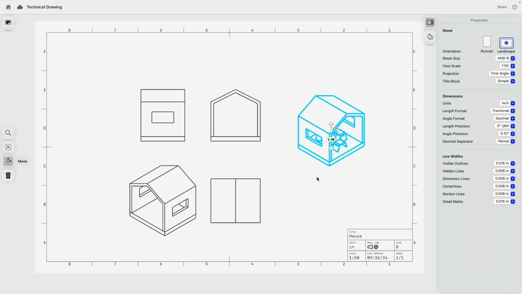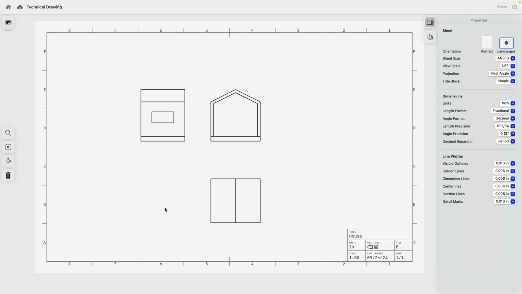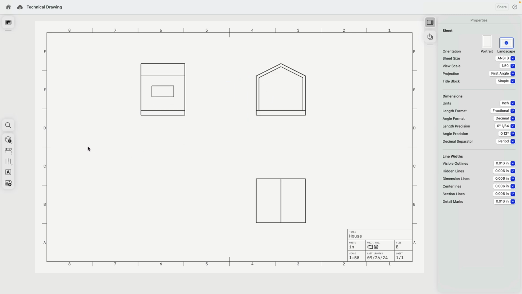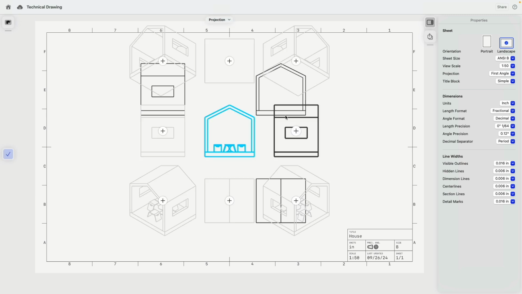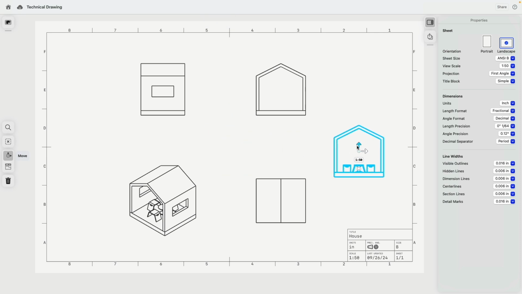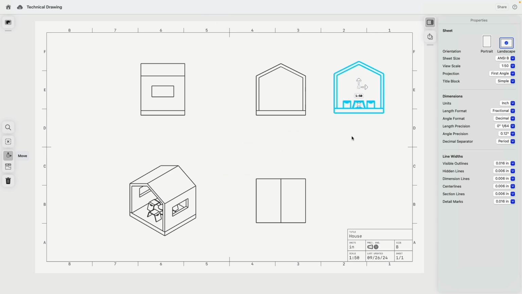Maybe this view here we delete. This view we delete. I'm going to rearrange everything a little bit. Let's say there and there. Let's do this one more time. From here, that is actually also quite nice. And then there we have this one. Perfect. Also here, this can be freely moved around as you can see. Cool. Okay, very good.